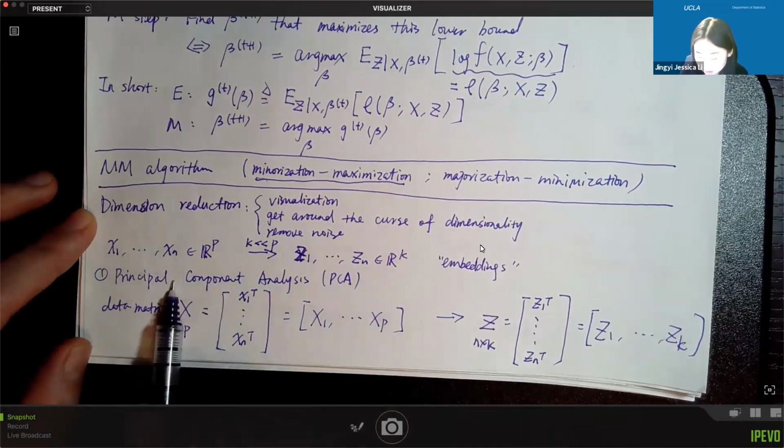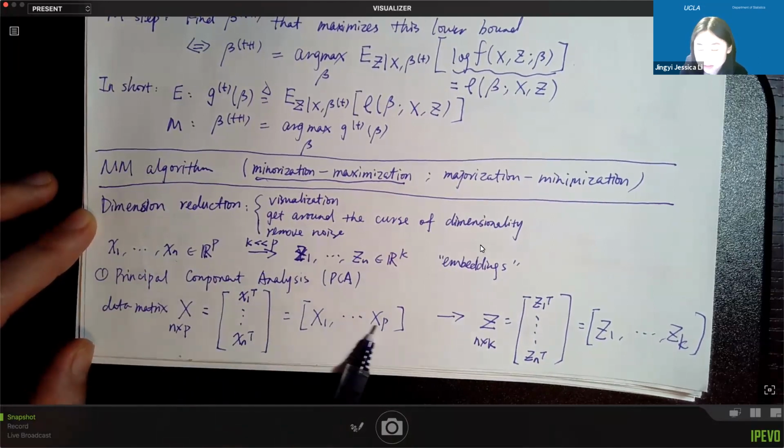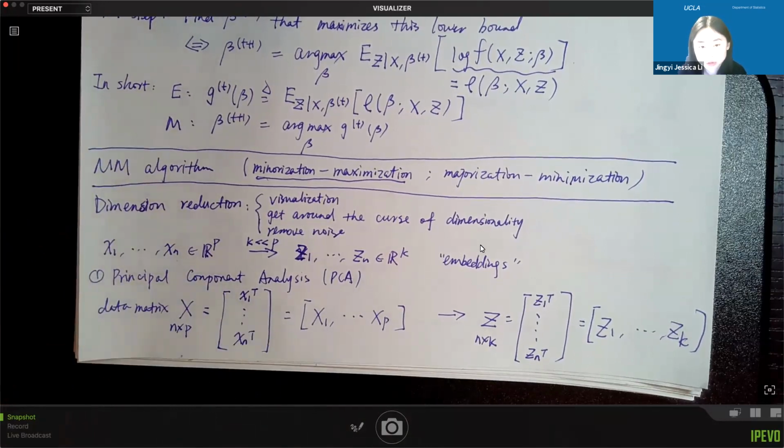The first and classical method we introduced is PCA. Everybody is most familiar with this. What it does is try to find some low dimensions to preserve the variance in the original data. The nice property is that the PCs are orthogonal to each other. Each new dimension corresponds to a linear combination of the original P dimensions, and we call those P weights in each new dimension loadings.